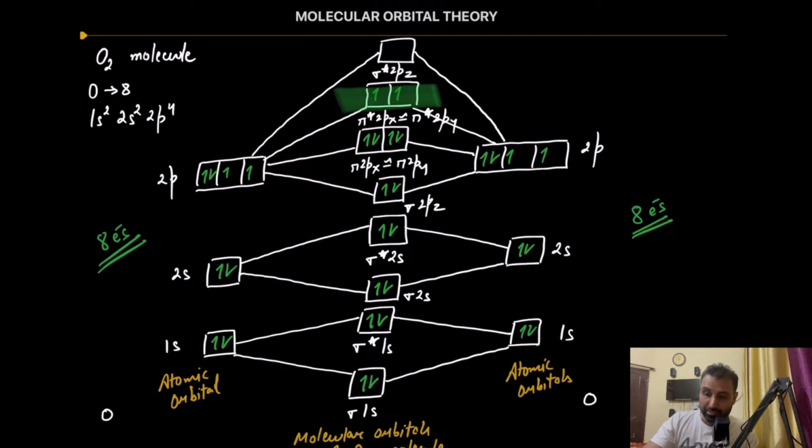If all the electrons are paired up, then that is a diamagnetic substance and will not be attracted by the magnetic field. In case of O2, I have told you in the previous lecture, the Lewis symbols tell us that all the 16 electrons are paired up, so O2 molecule must be diamagnetic. But we found it to be paramagnetic experimentally. From there, we got the new concept called molecular orbital theory. And in the molecular orbitals, you can easily see that in O2 molecule, there are two unpaired electrons in pi star 2px and pi star 2py. That's why O2 molecule is paramagnetic in nature.